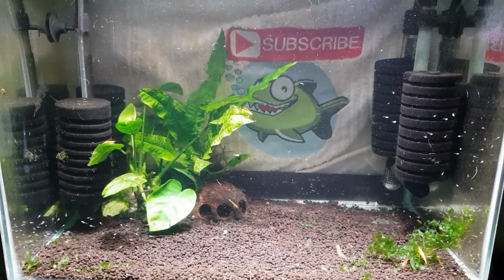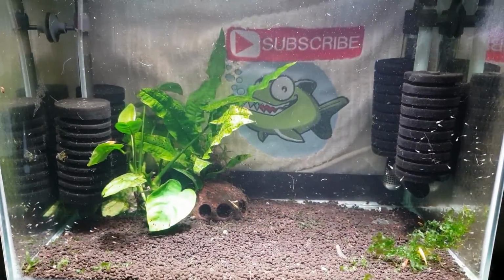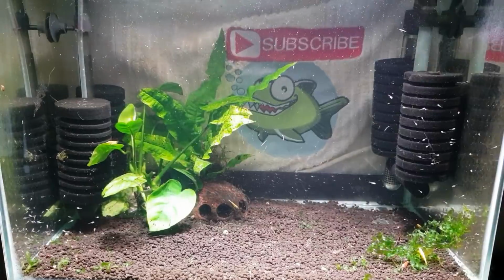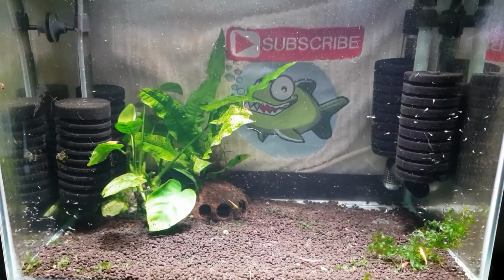I noticed there were a couple on my leaves earlier, but these fry are a little bit big now to be worried by those. They're the tiny little anemone looking chaps that you see on your leaves. If you do see them, and especially if you've got shrimp, guys, get them out straight away, because they will prey upon shrimplets and eat them as well.